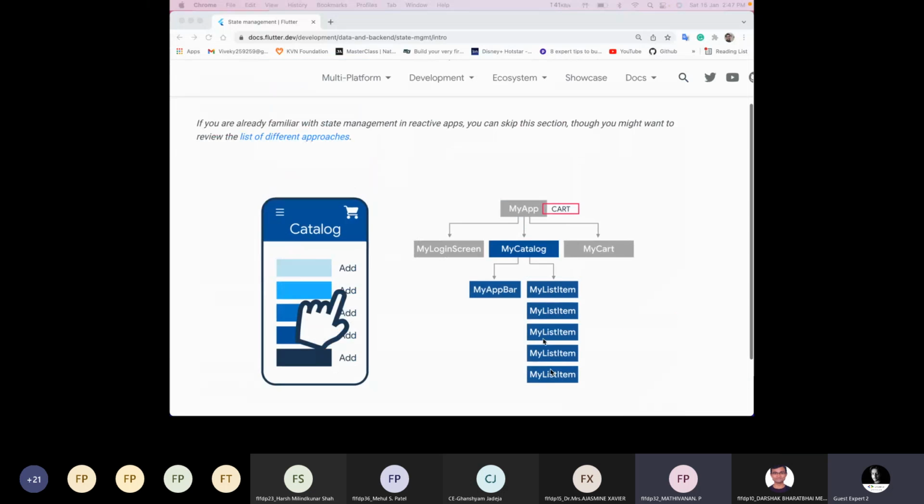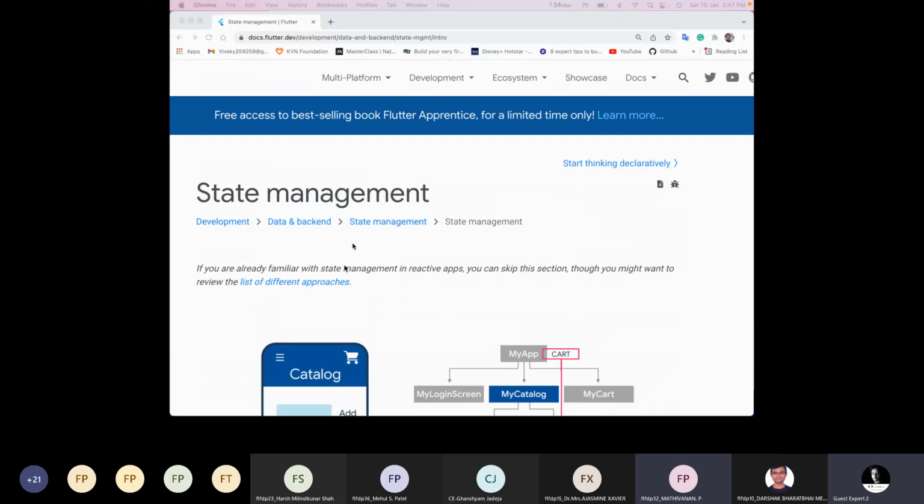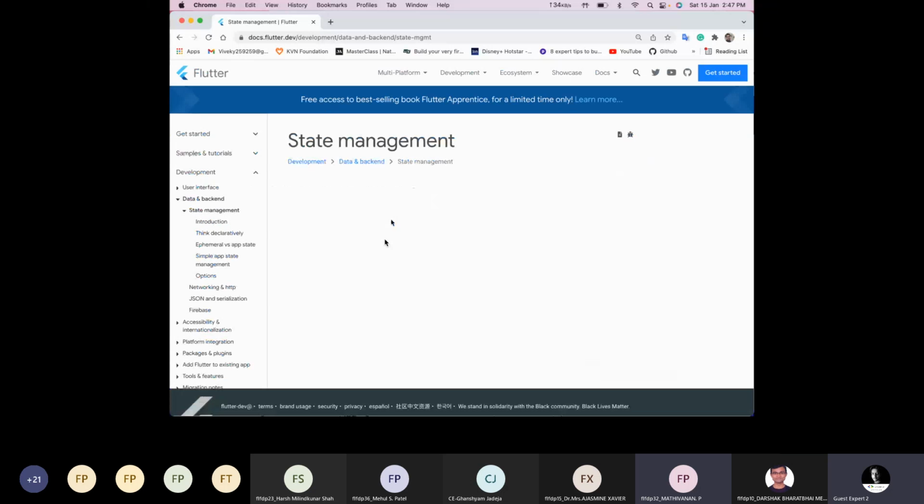Okay, so this is just a basic thing, and the most important thing is that state management is just to manage your states in a better way. As soon as your application becomes very complex, let's say 60 to 70 pages or screens, and a lot of data is flowing into your application, for example login data, cart data, users information, then some other type of features information.